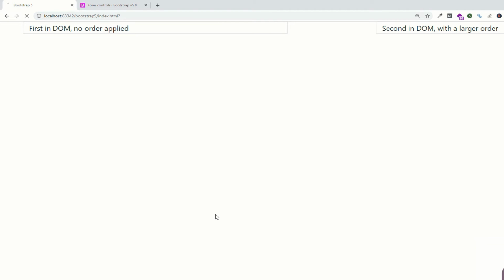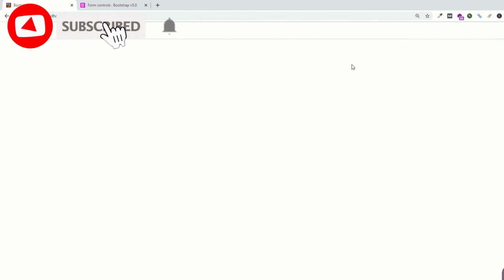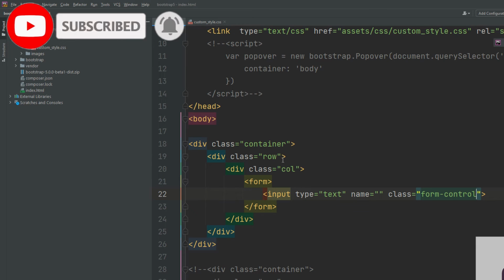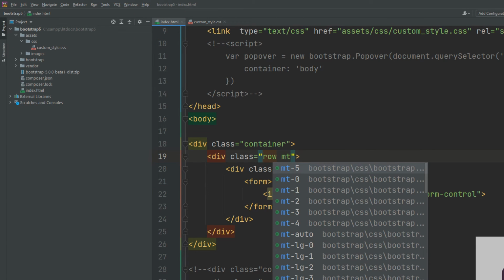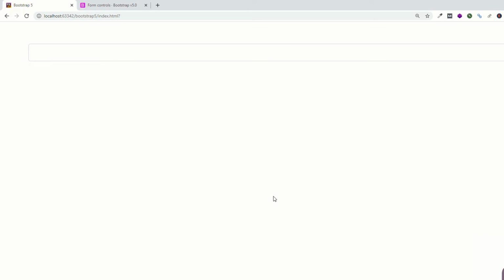So go to the page, refresh the page. As you can see, I'm saying MT5. Now as you can see, since you are using the 12 columns, that's why it's giving you the long input type.